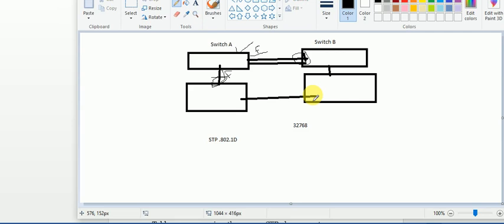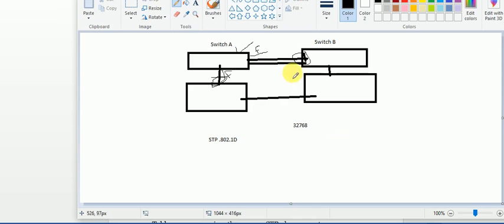Please remember this. The port on a non-root switch which has the lowest cost to reach the root bridge ID will be selected as the root port.